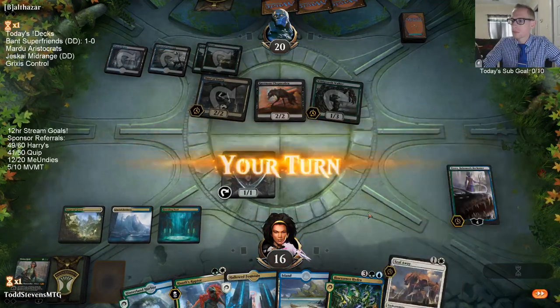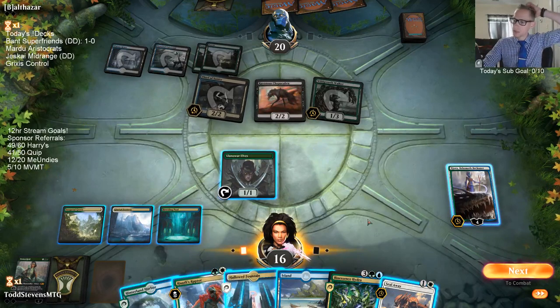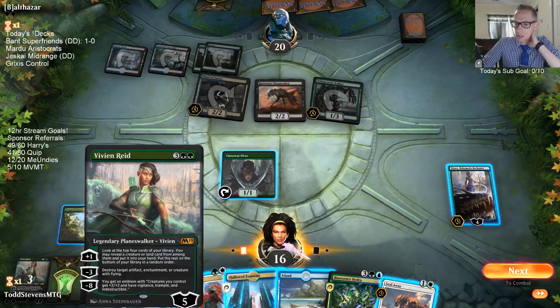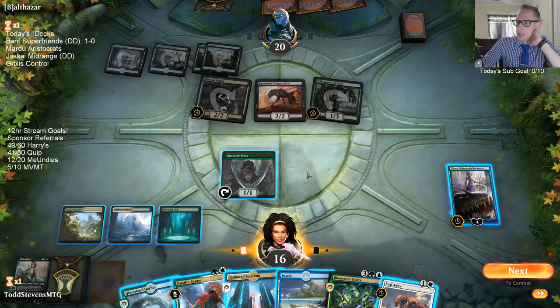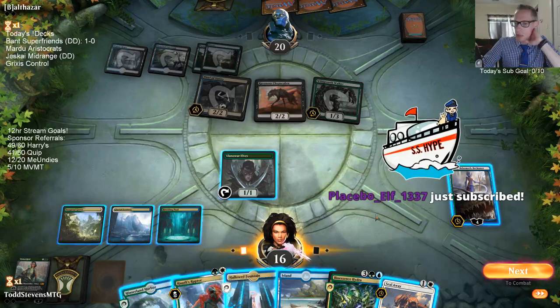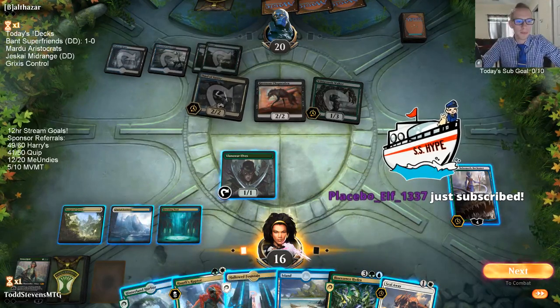Wow. They took something over Vivian and Shalai. So I would like to seal away this thing. That means I don't get to play my Hydra though. So if I seal away, I can go seal away Raptor.